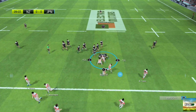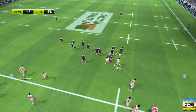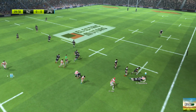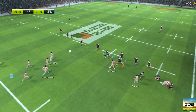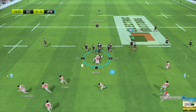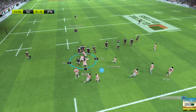Huge scrap for the ball at the ruck. There's the tackle. Here's the ruck being created. Ruck for Japan, and they keep possession. A great platform to attack from here, from this ruck. It's intercepted. Advantage! Oh, look at that offload. He gets back onto his feet to challenge for the ball. Advantage over! Ruck forms. Oh, sit down.